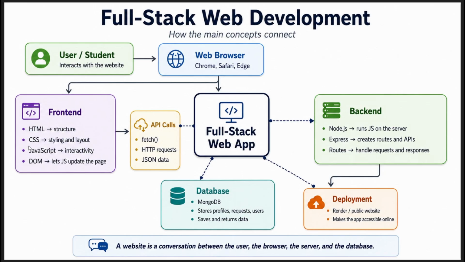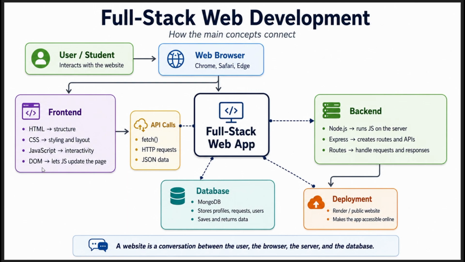And the DOM is also part of this front end idea. The DOM is the browser's live version of the web page, and JavaScript can use the DOM to change what appears on the page. For example, when a new skill profile card appears after submitting a form, I'm just relating it to my website, which is SkillBridge, which we had to submit for a project too. And over there, when a new skill profile appears after submitting a form, JavaScript is updating the DOM.